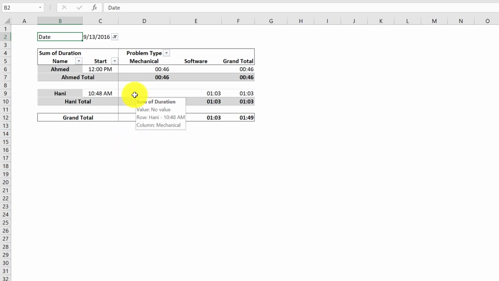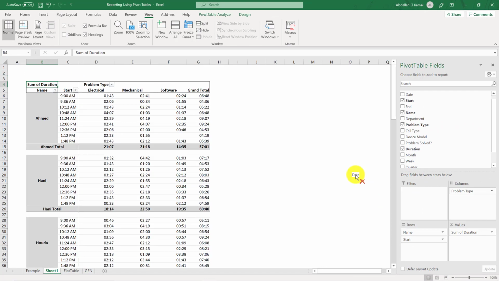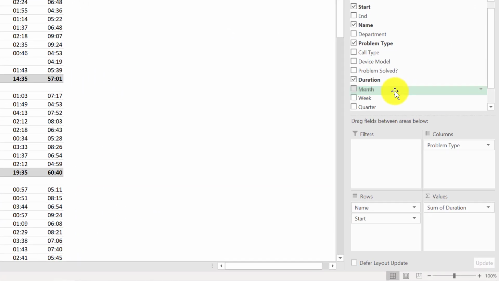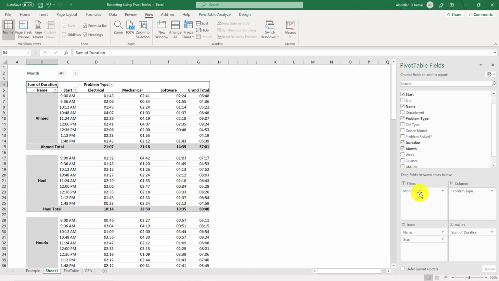Now if your manager wants to produce a monthly report, it couldn't be easier. So you take the date and you just drop it outside, and you bring the monthly report. So you bring the month column and you drop it into Filters. Now remember, months will repeat themselves each year. So you need the year also with the month to make sure that you're selecting the right month in the right year. So we don't have the year here, so this is something we need to fix.